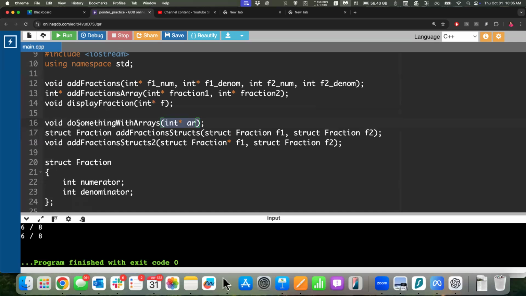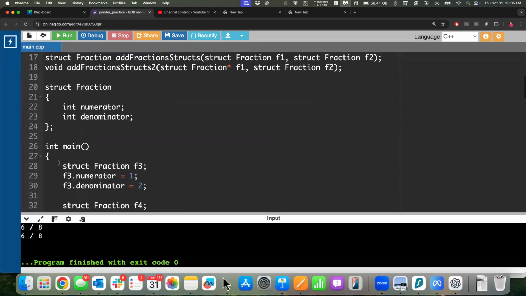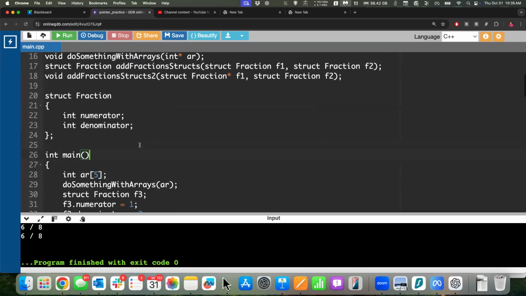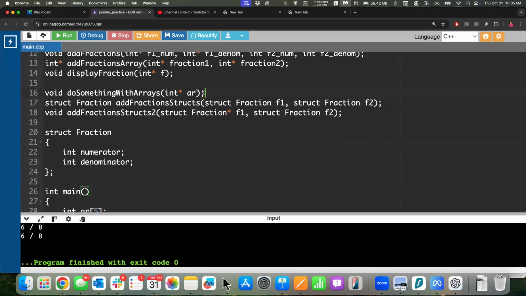Now, I'm not going to go and implement this guy, but let's just pretend to call it. If we were going to call that do something with arrays thing, what are we going to pass in here? We might say int AR5, something like that. If this guy took in a pointer, which it does, remember up here, we said it takes in an int pointer.